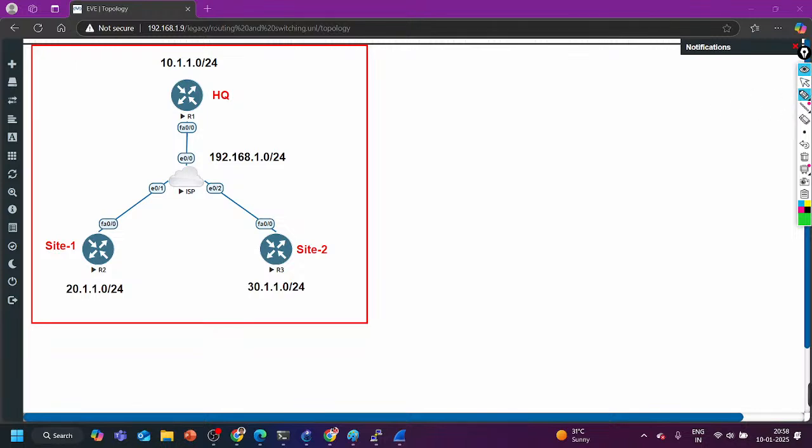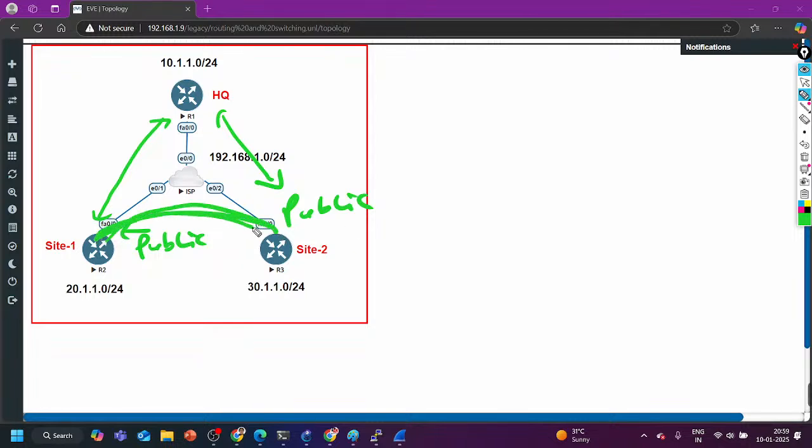But for the control plane, for EIGRP neighborship, I have configured the scenario. Now hub and spoke. But guys, here I have, let's say, public IP addresses on the WAN link. So these two public IP addresses are reachable with each other. They can communicate directly. But in my case, they will not communicate directly. They will communicate via the hub router, via the headquarter router.